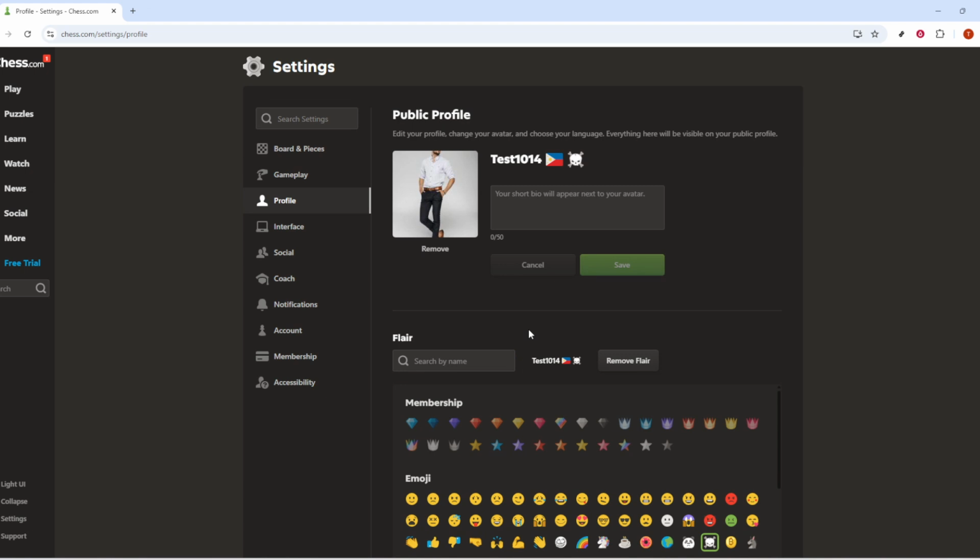You've gone into Settings, opened your profile editing area, located the Flair or Details section, chosen an icon you like, and saved your change. It's a small update, but it makes your profile feel more personal and recognizable. If you ever want to switch it up, just repeat these steps and pick a new Flair.